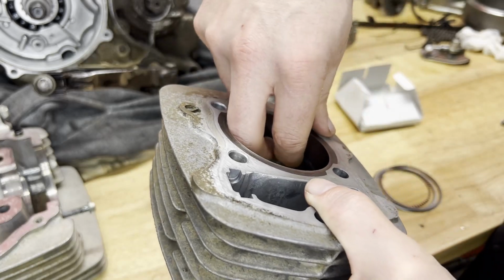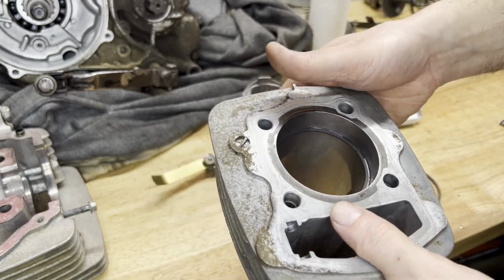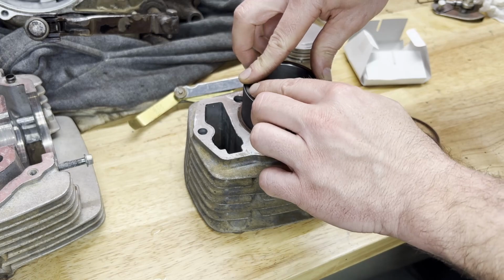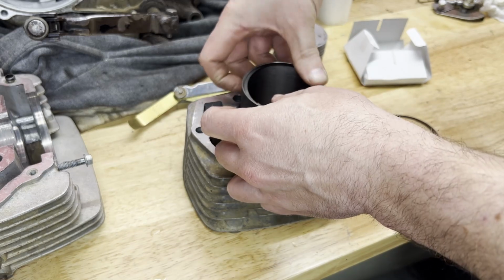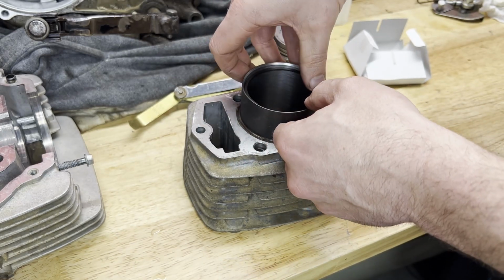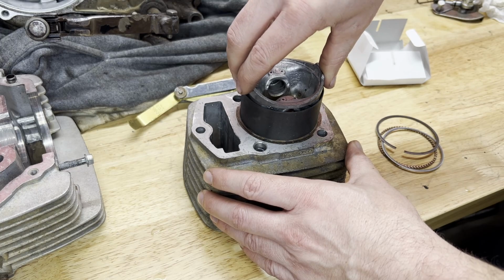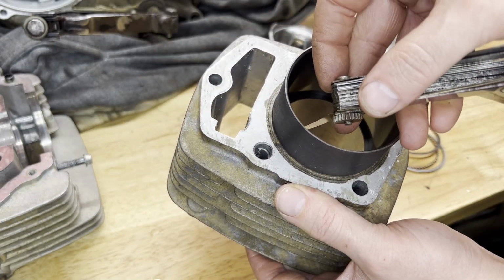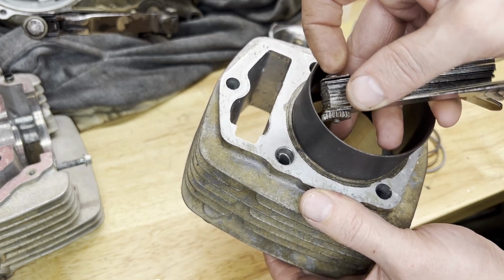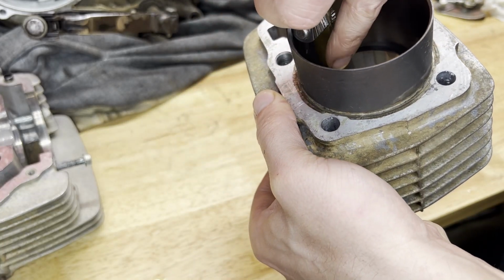We'll put the second one in and do the same thing because that has the same tolerance as it calls for, 0.20 to 0.40. By eyeballing, I can kind of tell it looks pretty close to the other one. Yeah, that one too. That fits nice and snug in there. That's the 0.20 millimeters.